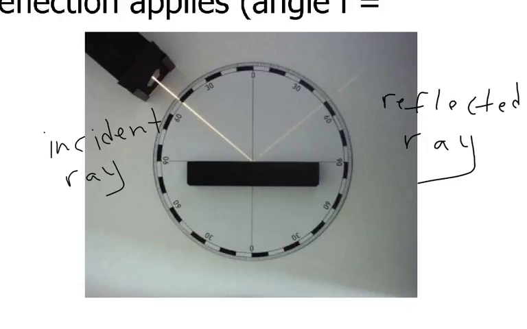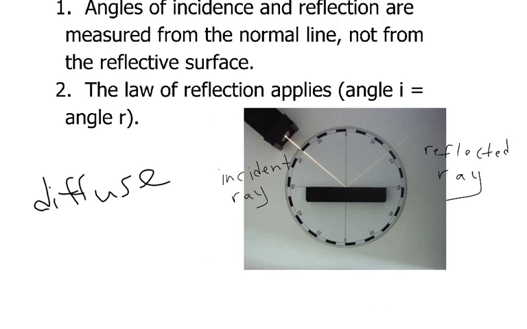One thing you might notice, since this is all set up very nicely on a protractor so you can see it, is that the angle of incidence is exactly equal to the angle of reflection. You see they are both right here at this mark on the protractor. On the next slide we're going to look at this in a lot more detail, but just notice here, the angle here is equal to the angle there. So the angle of incidence is equal to the angle of reflection, and that is called the law of reflection. All right, angle I is equal to angle R.